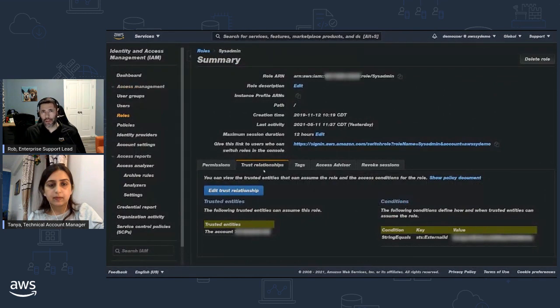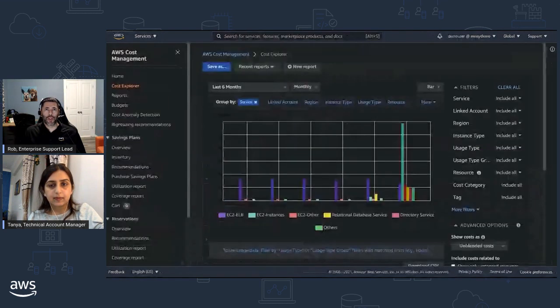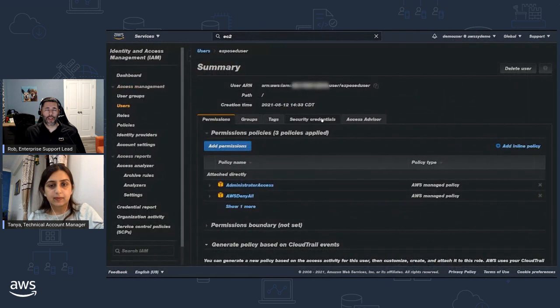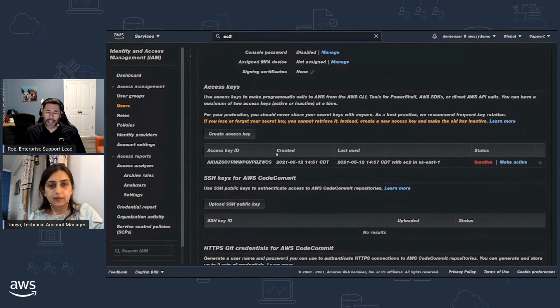And then, of course, like I mentioned before, what we're going to want to do is go back to that exposed user key, and we're going to want to make sure that we get some new security credentials set up. Preferably, if you could take the time to switch to using a role or secrets manager to get this information, so you don't have to re-embed a new key into your application, would be great.